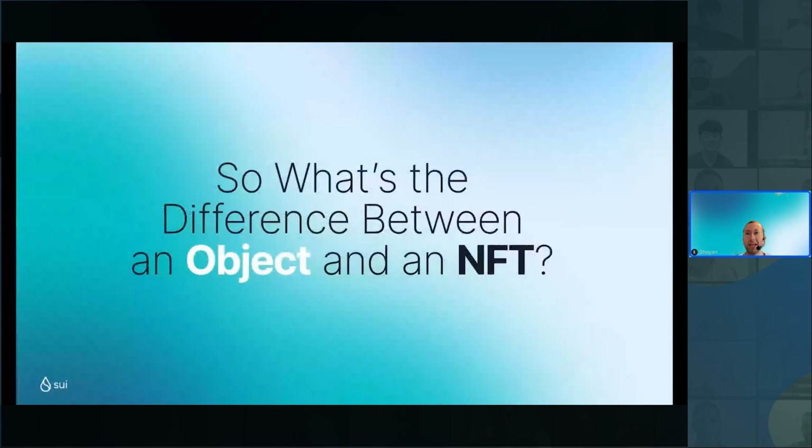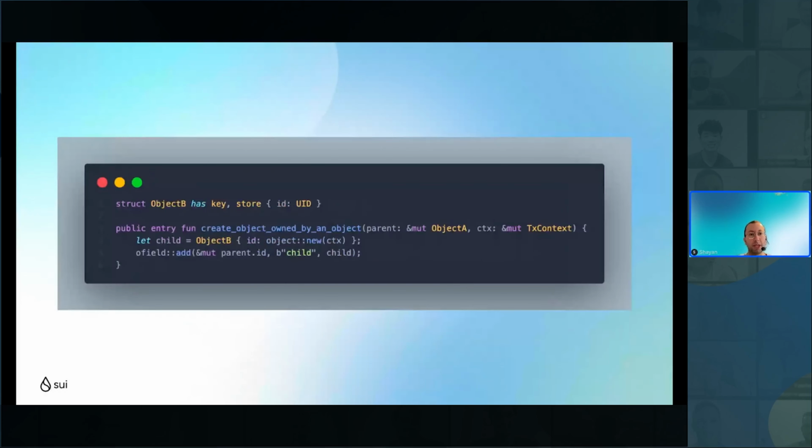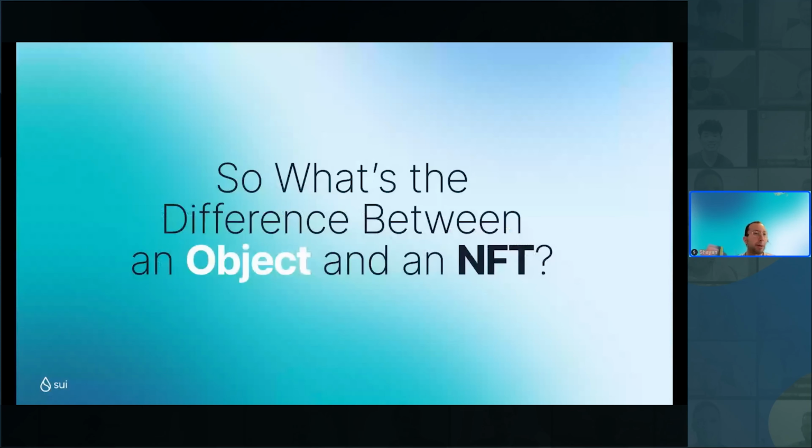So with that said, what is the difference between an object and an NFT? If we want to be technical, nothing. Every object in Sui is technically a non-fungible token. And this is because every object has its own unique global identifier. So as you can see in all these examples, we have id: UID. These all refer to the unique global identifier that each of these objects have. So you might be thinking, what about fungible tokens? Fungible tokens are still NFTs in a way because they still have their unique global identifier.